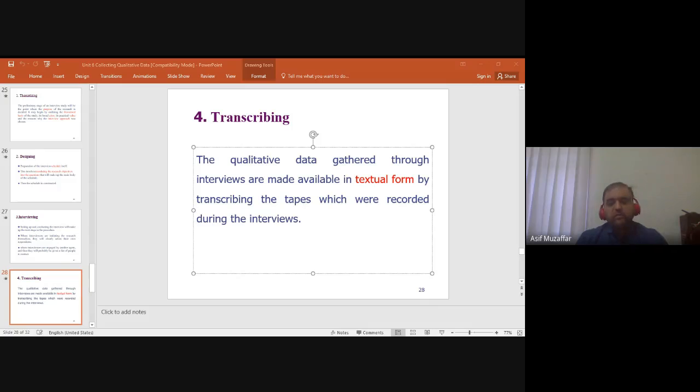In simple words, there is a software called NVivo. I am putting it in the chat box for your reference. I told you that for quantitative data, most of the time we use SPSS. SPSS is very common for quantitative data. But for qualitative data, yes, there is software like NVivo. How does NVivo work? Let me just describe it, because we will not use it in this course.